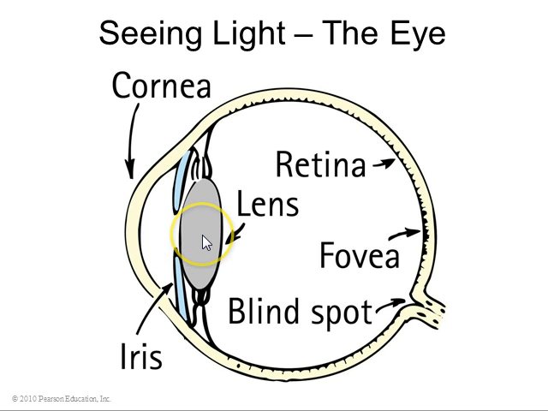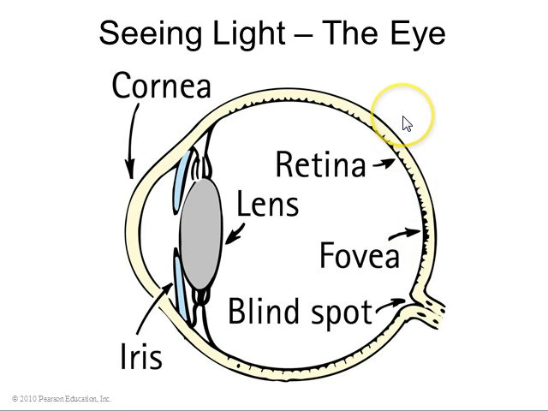The light then reaches this crystalline lens, which fine-tunes the focusing of light, that then passes through a gelatinous fluid called the vitreous humor. It eventually ends up on the retina, which covers the back two-thirds of the eye, and that's responsible for this wide field of vision that we can experience, or peripheral vision. And in order for our vision to be clear, light must be focused.